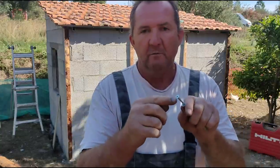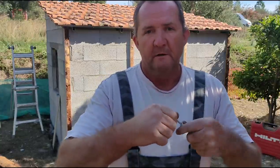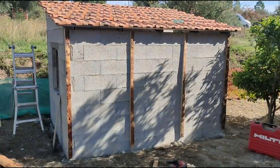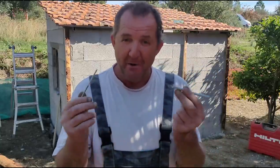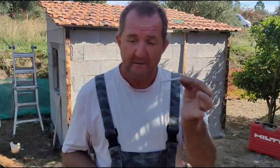And they are made with a thread on them. So if you wanted to, you can remove them by unscrewing, yeah? Really good. I know I said they're called smack pins. Technically, they're hammer-in fixings, and in Portugal, they're known as tapi.